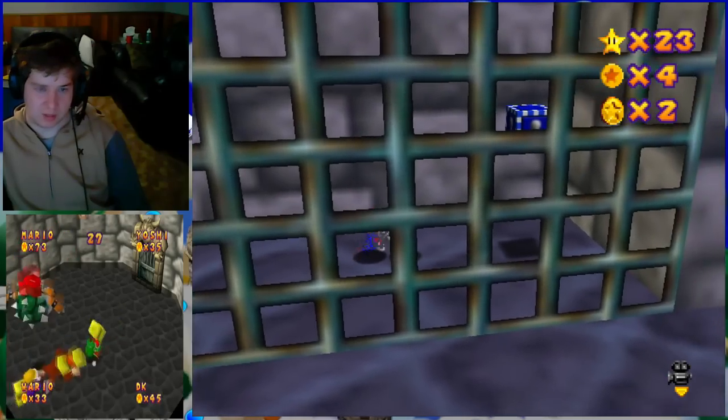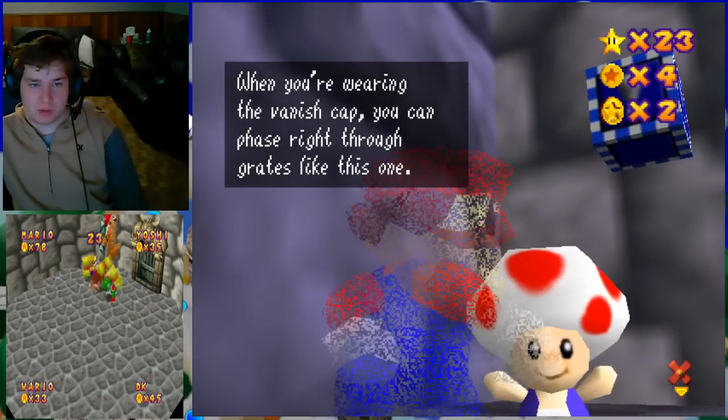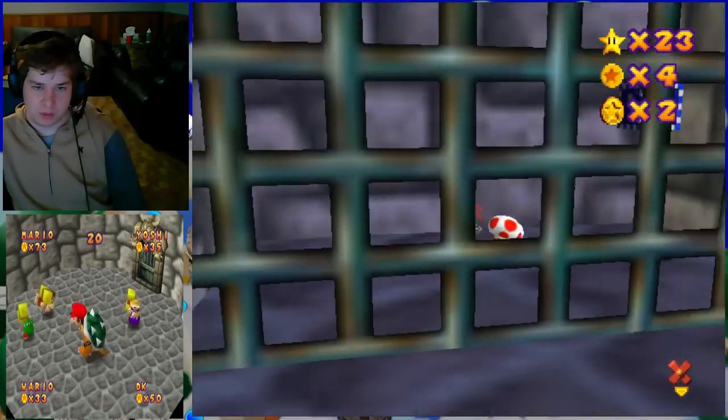Let's see what this toad has to say. When you're wearing the Vanish Cap, you can phase right through the grates like this one. You should keep that in mind, it might be useful in the future.